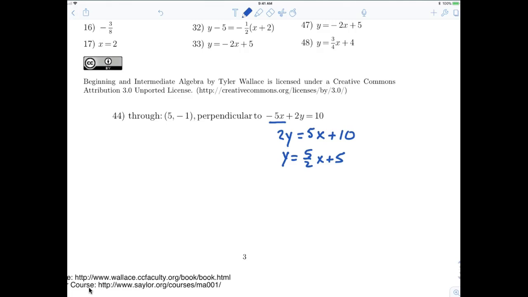You with me on this? So what's the slope of this line? And I'm not just talking to Connor. I'm talking to everybody else who doesn't know. The slope of that line is what? 5 over 2. Right? Now, I'm not doing that yet. I didn't ask for the perpendicular. But you are correct.